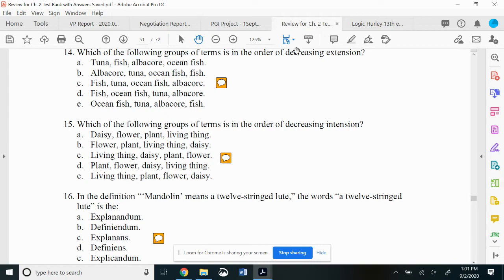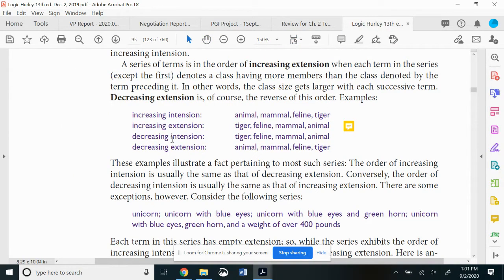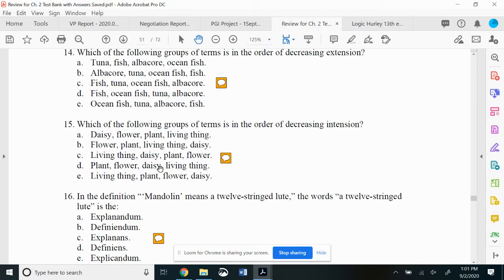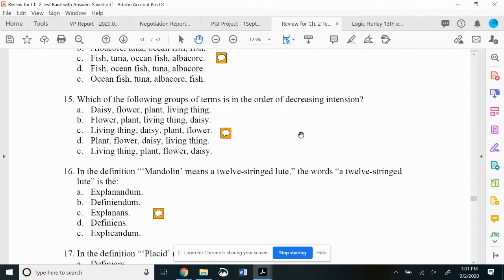So when I decrease my intention, I'm starting with something very specific, and I'm taking off properties and attributes, and I'm ending with something not as specific. So I'm starting with a very specific tiger, and I'm ending up with a less specific animal. So follow this kind of pattern. I start with something less in reality, end up with more of it in reality. So we go down to here. I'm looking for something highly specific. Daisy, oh, that might be the winner. Maybe not. So, yeah. Decreasing intention.